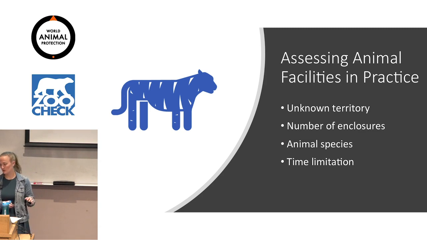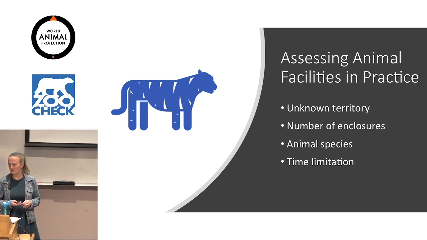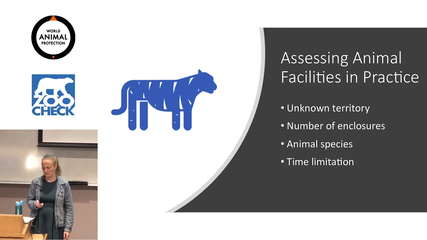So going on to my experience, when I assess an animal facility, I go in, I often don't know what I'm getting myself into. Some facilities, some zoos, they have 5 enclosures or 10. Some have 500 enclosures. So you don't know the territory, you don't know the number of enclosures or the species that you will find. And there's always a lack of time in my experience. So that's a reason why I don't go around with those assessment tools and try to follow their steps.